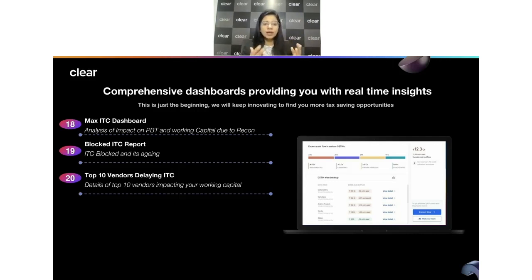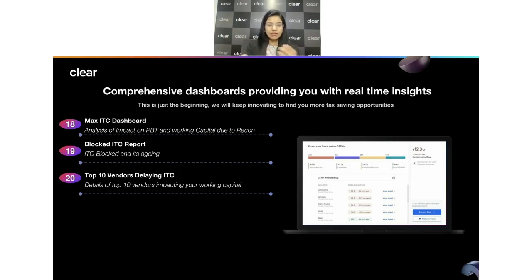So in that case, this becomes very cumbersome, and here again, keeping track of the ITC which I am going to claim maybe in the next month, whenever it gets matched with my GSTR 2B, because there can always be cases where my suppliers are not complying. Though I had it in my purchase register, it was not appearing in my 2B. So I have to keep track of the ITC. Right? I have to make sure that this was an ITC which was not appearing in my 2B this month. So I can't claim ITC in the current month, but maybe in future months I may get certain ITC.